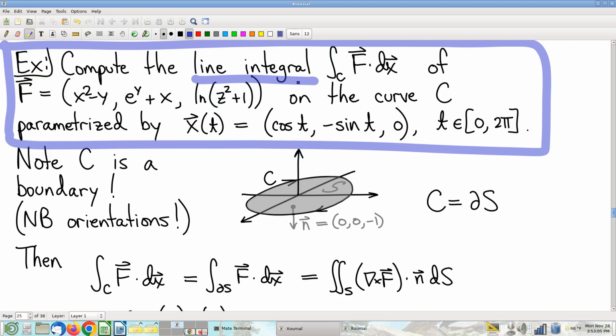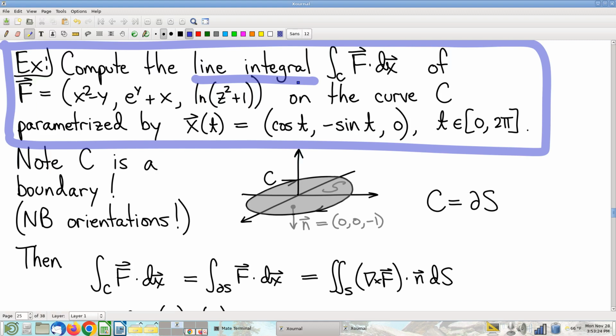So this is how stuff goes down in the real world. Very rarely does the problem come with the method of solution attached to it, right? So I'll just point out that when you see something like this, you should consider all possibilities, right? How do we compute line integrals? Well, gosh, we've got several different methods.